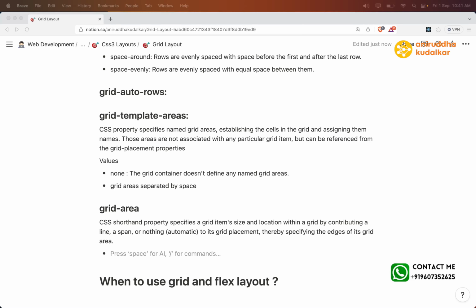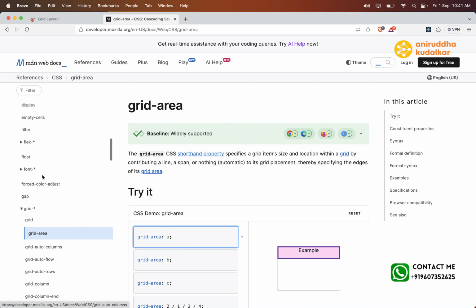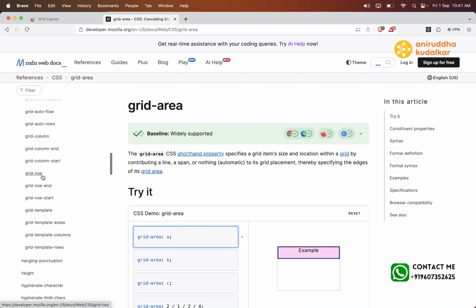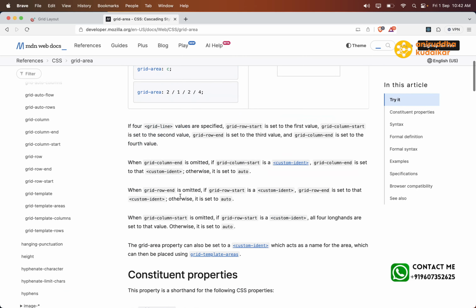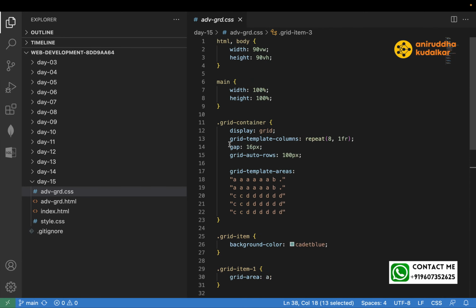So if you see here, these many are the grid related properties, right? Whenever you understand the grid properly and use it, you may go with all other properties.